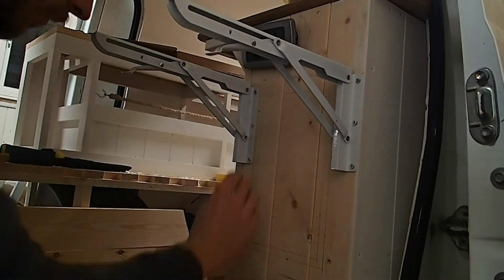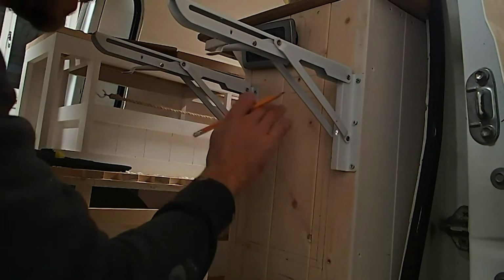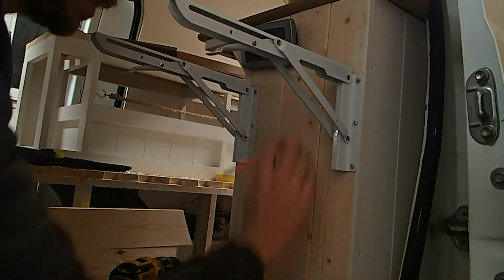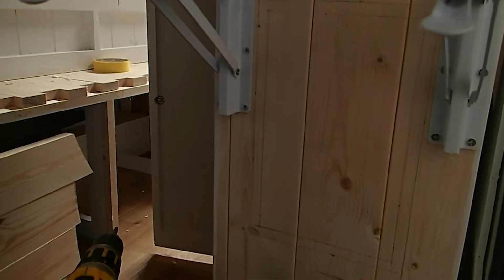There's our lip all around there. So that's the bit that's going to be sticking out, and that's what we're going to use to connect it to the kitchen unit itself. So this is the bit, the internal dimension here, that we actually need to go ahead and cut using a jigsaw. So there it is.